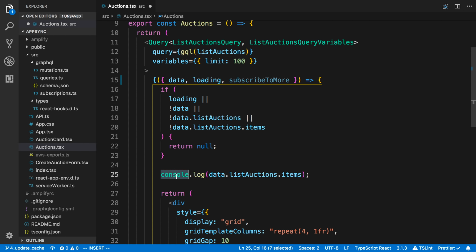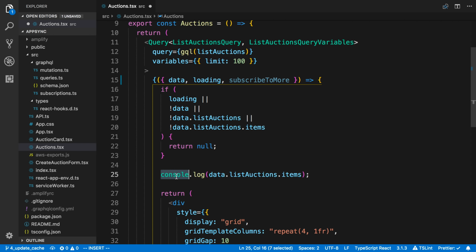So here we're going to pass in the subscription. So we're going to say onCreateAuction. And where is this coming from? Well, if we go to our GraphQL folder subscriptions, we can see the onCreateAuction is what we're going to be using. And so I'm going to move this back over here.